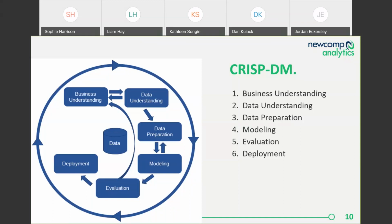Then we verify the model with an unseen subset of data, and I'll also be showcasing how to do this in Alteryx as well. For example, we generally do a random split of the data set into partitions. So 70% we could build our model on, and then 30% we could test our model and then verify on that 30%. If it's not accurate enough, or it doesn't answer the business objectives in question, then we go right back to the first stage.